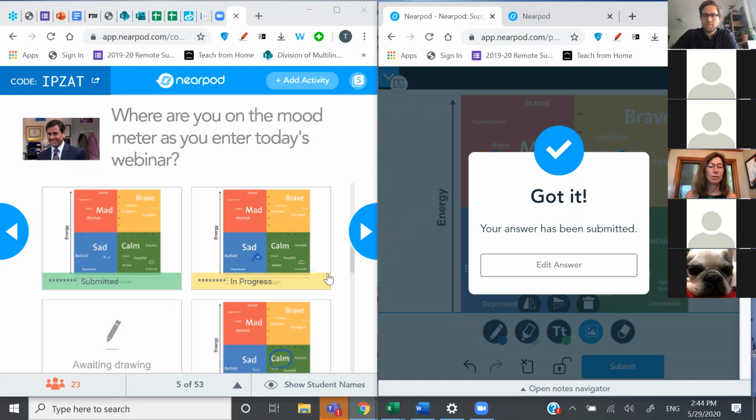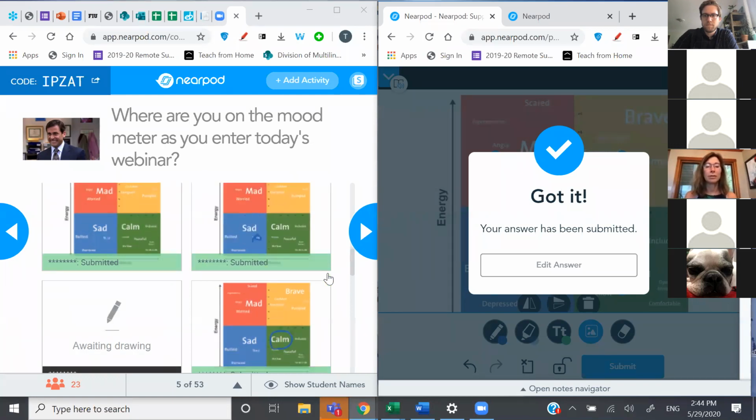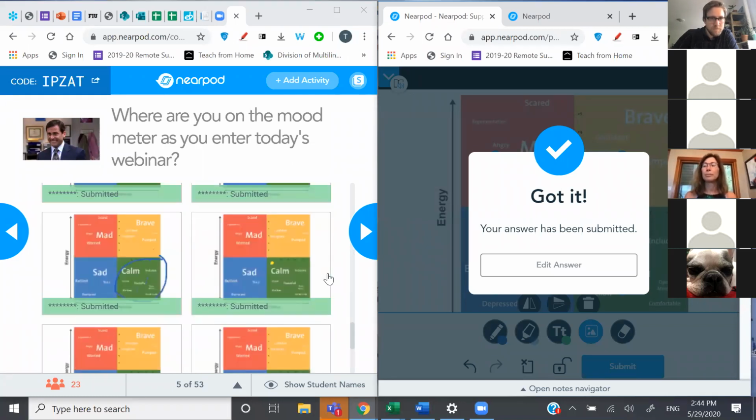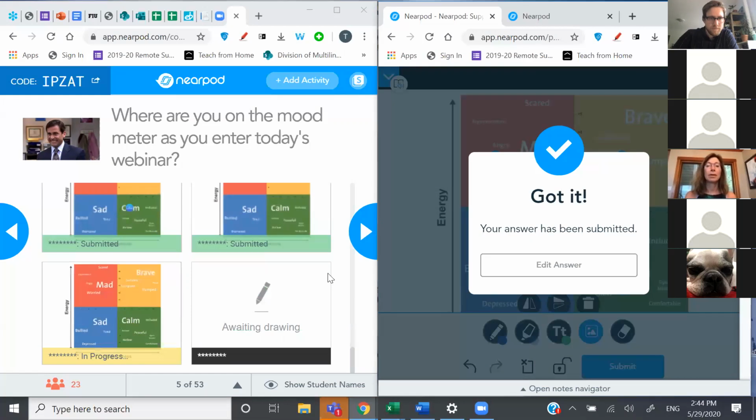So a quick look. We're looking over at the mood meter here, a couple in the blue, a couple in the green and yellow. Okay, that's good. I guess we're avoiding that upper left as it is Friday. I'm hoping we're not ending there, but we're going to move on.